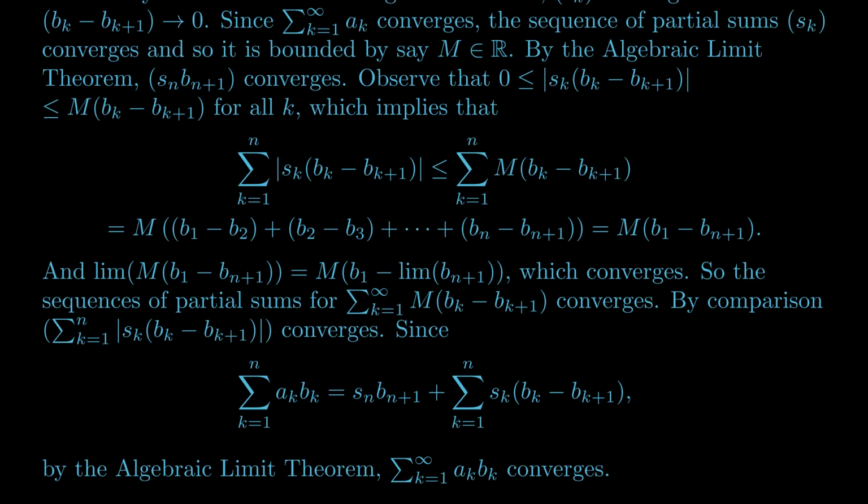Both this version of Abel's test and Dirichlet's test, which I'll state momentarily, could be made stronger by weakening certain hypotheses. When we prove a theorem, it's important to think about where each hypothesis was used, and if a weaker version would suffice, leading us to a more general result. In this proof, the boundedness of the partial sums sk was all we used to demonstrate the convergence of the second term on the right-hand side. The only time we really used the convergence of those partial sums was for that first term on the right-hand side. So Dirichlet's test will be a slight modification of this that doesn't require the convergence of those partial sums, but instead requires that that sequence bk converges to 0.